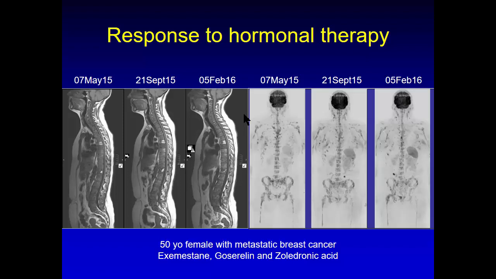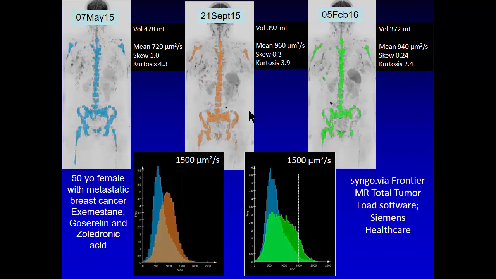diffusion-weighted sequences. You can see that the signal intensity is beginning to fade, but it isn't going away, right? And this is the balance that you're altering between repopulation and cell kill. Okay, and if you were to do histograms on this particular patient, you would see that there's a shift to the right, but this is that 1500 line, you see? It hasn't crossed that 1500 line, right? There's a shift consistent with cell kill, but then look what happens. It begins to return and it's flatter, okay?